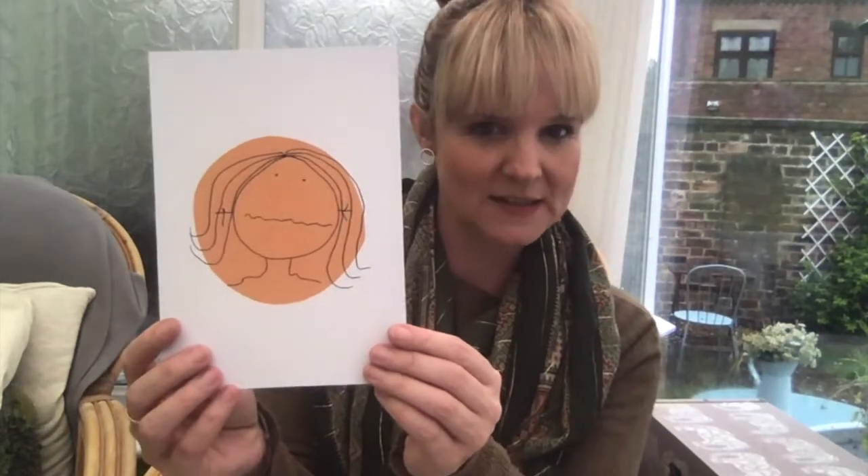The next thing is to turn their tube into a telescope, because you will have also received in the pack these All About Feelings cards — a selection of cards with instructions for games you can play. The cards have a picture on one side and the child has to think about what this little character might be feeling and whether they've ever felt that way. Before this activity, you'll need to hide the selection of cards around your house so they can go and look for them using the telescope. You can play the hot and cold game — if they're getting closer to a card, say 'you're getting hotter,' or if they're far away, 'you're really cold.'